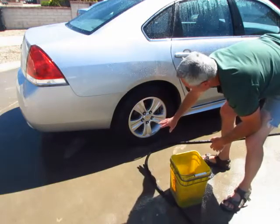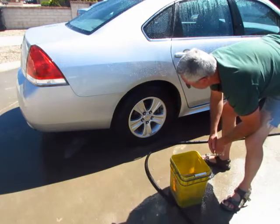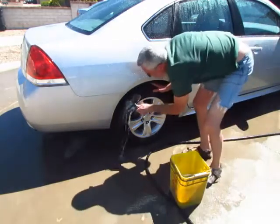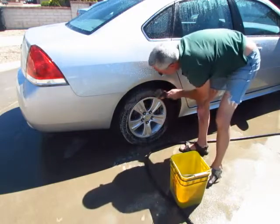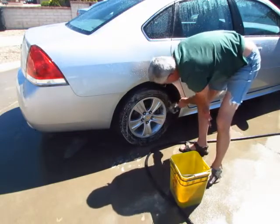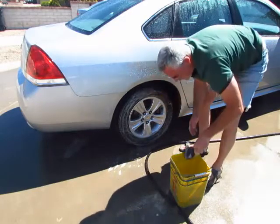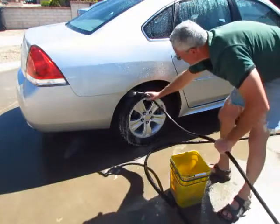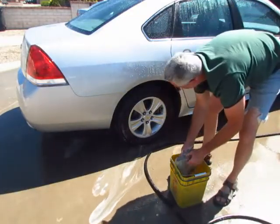Don't let it sit too long, especially on the wheels. You don't want to leave the cleaner on the wheel too long. Okay? And then you can scrub it. Greaser. Okay, so boom, just like that. Of course, make sure it's wet.